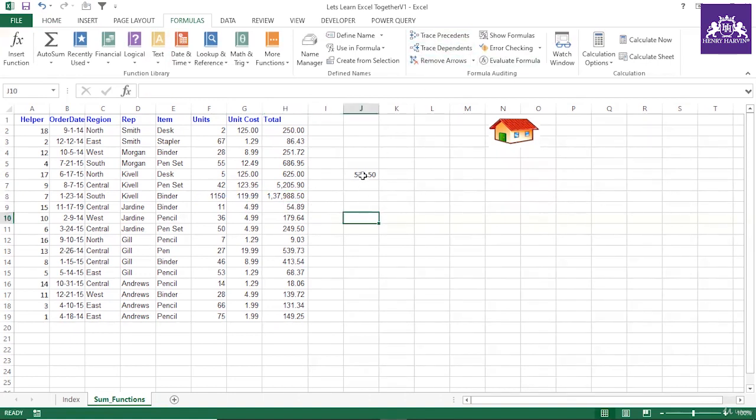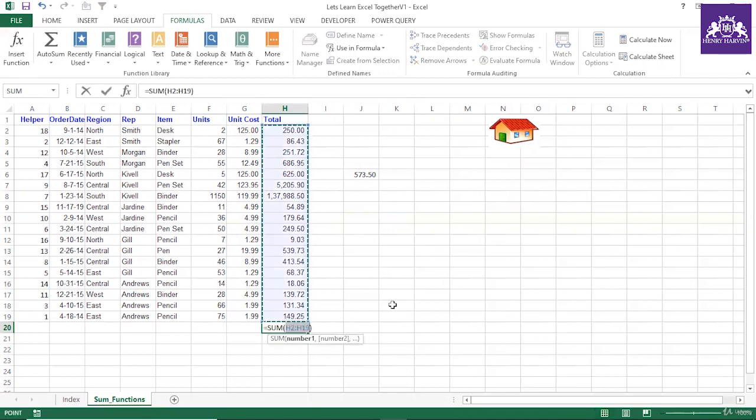So now you understand how we can apply the SUM function this way. You can also apply the SUM function with Alt plus. This is the shortcut key; you can select anywhere, and press Alt and plus. Once you select that, automatically you get the total. This is a shortcut to get the sum. So SUM is clear, I think.